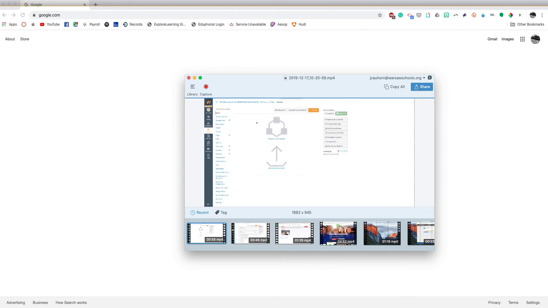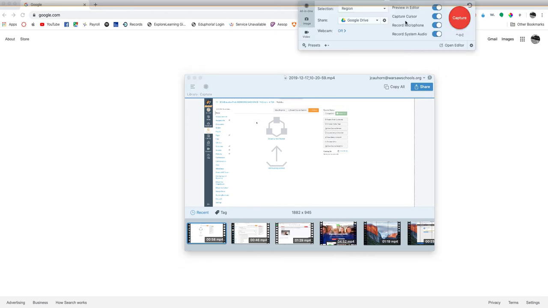So if I'm doing this on the morning of an e-learning day and I need to cut out some different parts here and there, I can crop those in and out and make it work for the need that I have. If I'm back in this capture spot, I can see capture my cursor. If I turn that off, you wouldn't see my mouse moving right now. You would just see the actions on the screen.